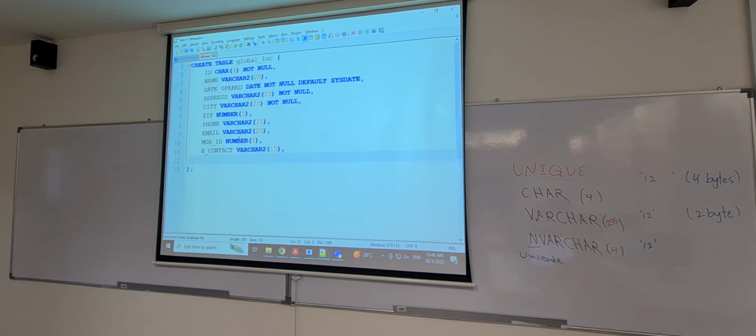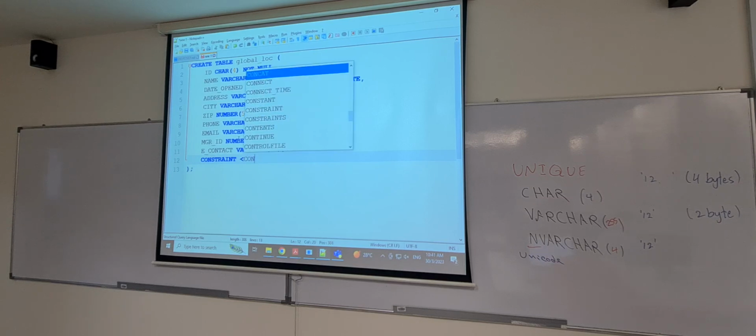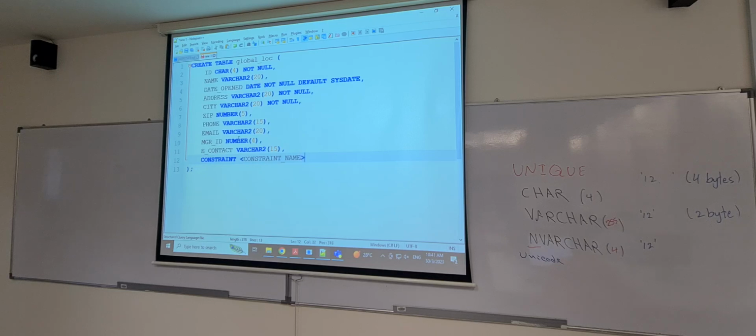So what we type here, constraint, because now we start to talk about constraint. After constraint, you need to give a constraint name. So also keep in mind when you define a constraint, you type the keyword constraint followed by the constraint name. A name of your own. You can put any name you like. But I'm going to show you that you can follow a systematic way, because later, based on the name, you can identify which table this constraint comes from and which column it applies to. But this is the general idea.